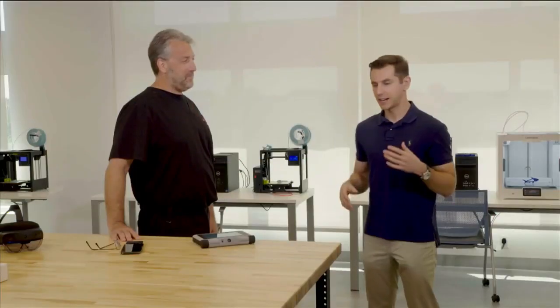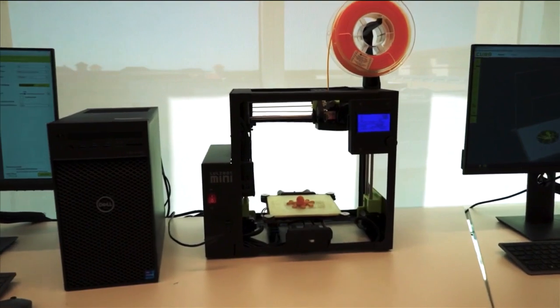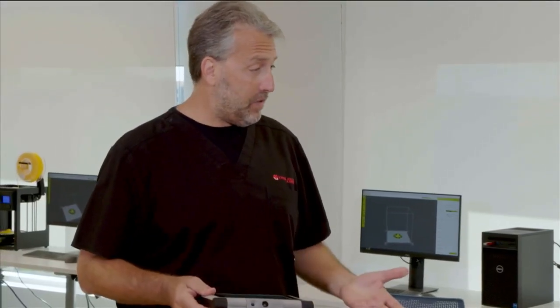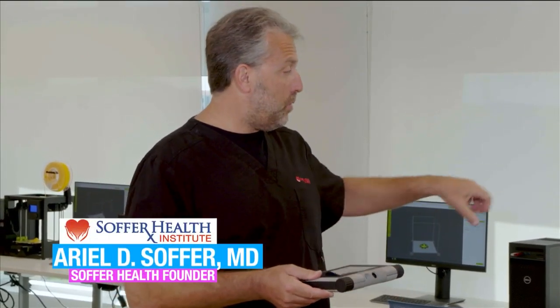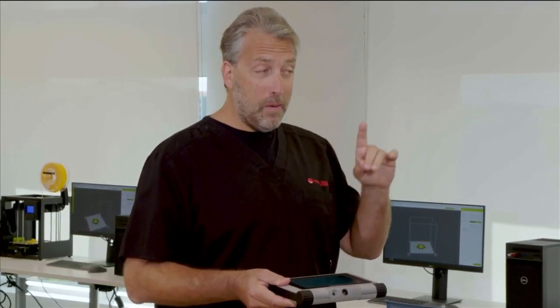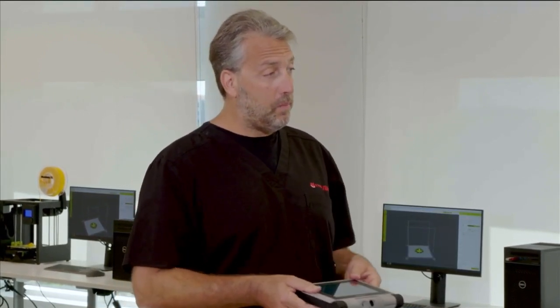Thanks a lot, John. Dr. Sofer, we're in the lab now. What brings us here? These 3D printers that we see in the background, the types that we're able to develop something like this ThermPix device that is 3D printed. We basically took the thermographic tools that we needed, put it into one of these machines, and out came really the first FDA approved in a couple of weeks point of care thermography tool that I think is going to start this entire new imaging platform.